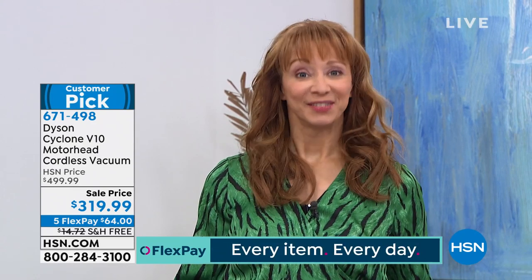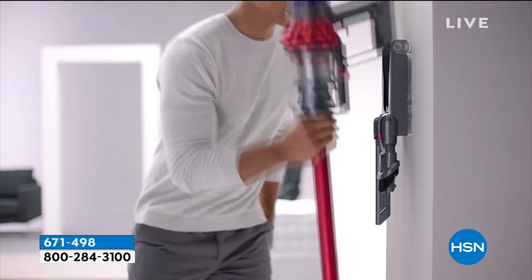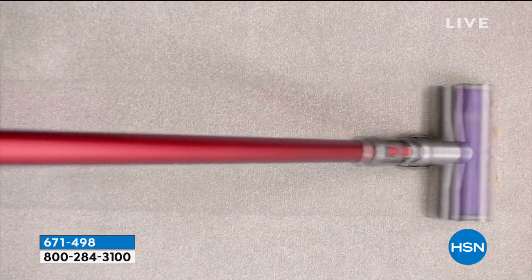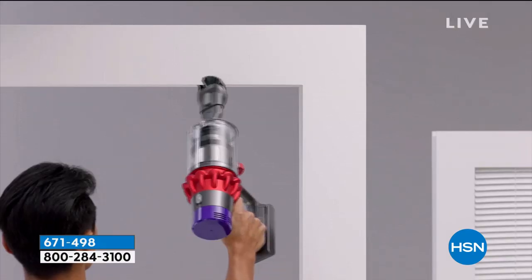So if this has been on your bucket list, I know it sounds kind of funny to say that a vacuum's on a bucket list, but I've been having vacuum envy. I've heard my producer, Allison, I've heard Suzanne, who's coming up at 11. All the show hosts who have this at home, they've all been raving about it. I'm thinking, a vacuum's a vacuum. Not until you get this at home. And it really changes you. It makes you look at cleaning your house differently than you have in the past, because now suddenly, vacuuming is not a chore. Vacuuming is fun, right?